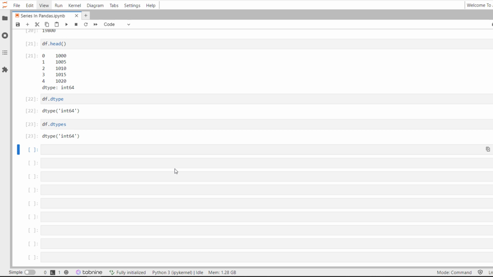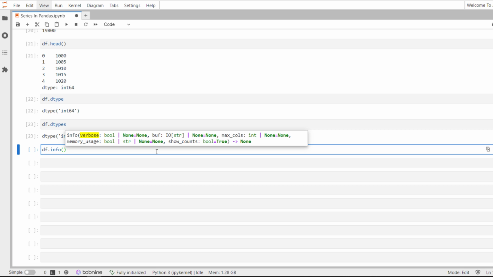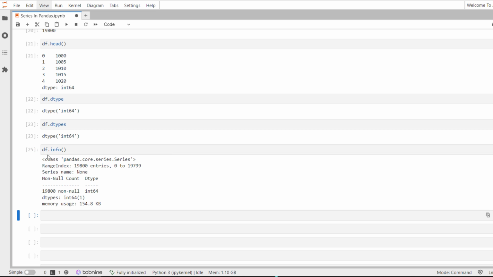There is one more method called the info method, which gives you all this information: how many records there are, what the variable type is, and how much memory is used by this particular series. Let's use it to get more concise information about a series. So you can see here df is a series.